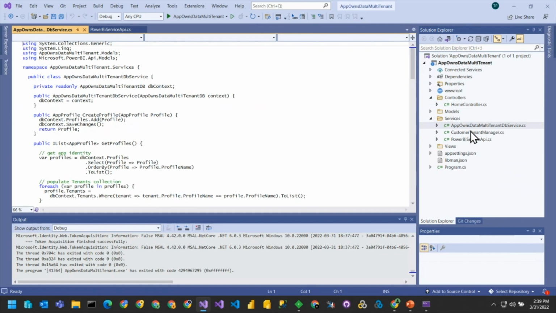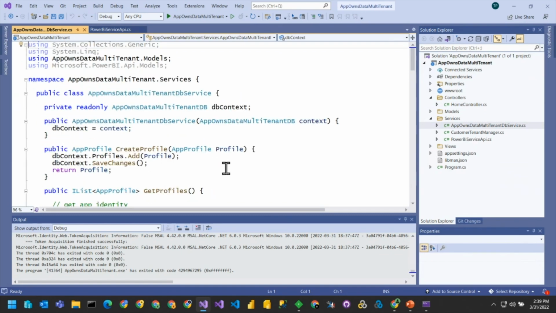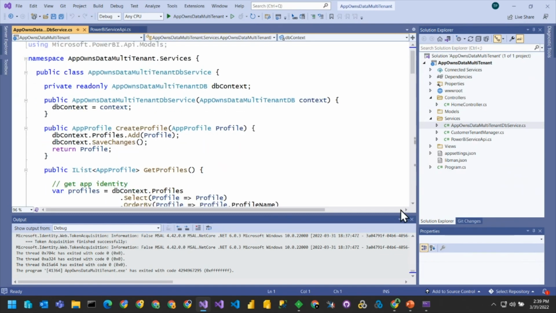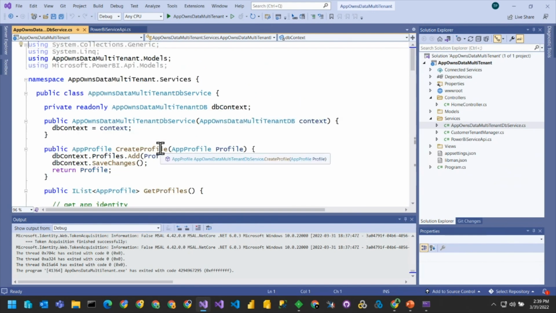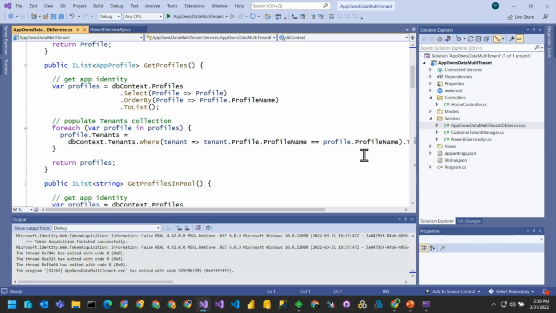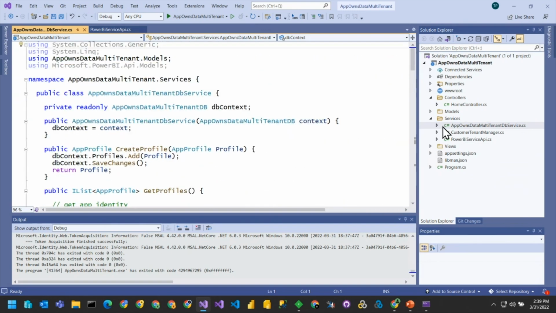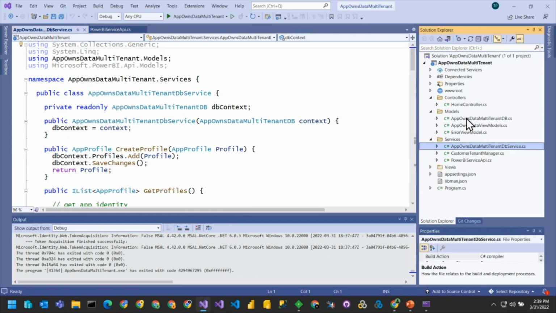One is we have an Entity Framework database that's been created. And so if I take a look at what we have here, we have this one particular class, that is going to... I'm sorry, I mean to be looking at this.